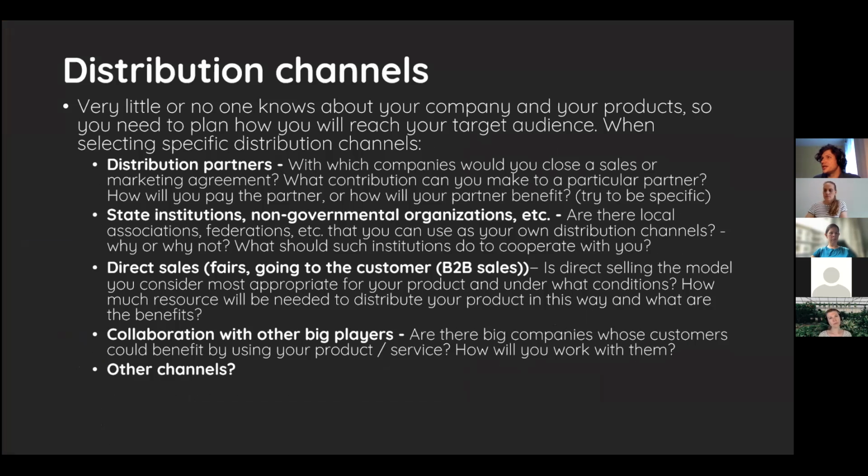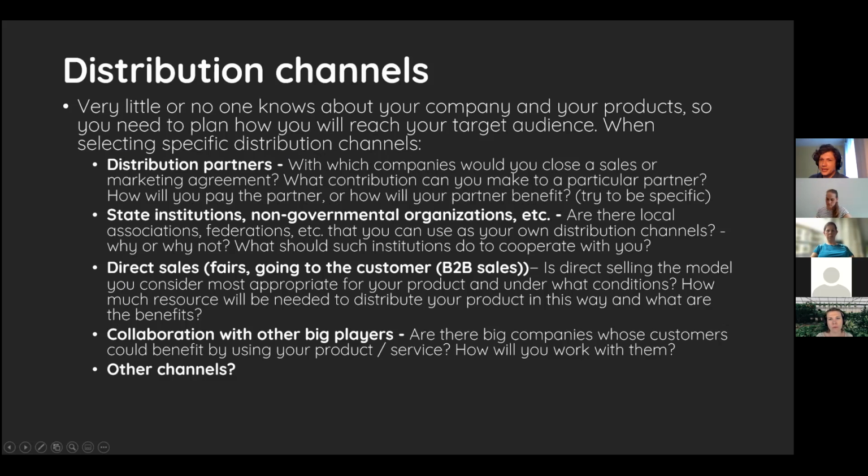As for distribution channels, very little or no one knows about your company and your products, so you should be critical of yourself. You need to plan how you will reach your target audience when selecting specific distribution channels. Here I mention several channels that are possible for you. These could be distribution partners. With which companies would you close a sales or marketing agreement? This also comes from the acquisition part. What contribution can you make to a particular partner? How will you pay the partner, or how will your partner benefit?